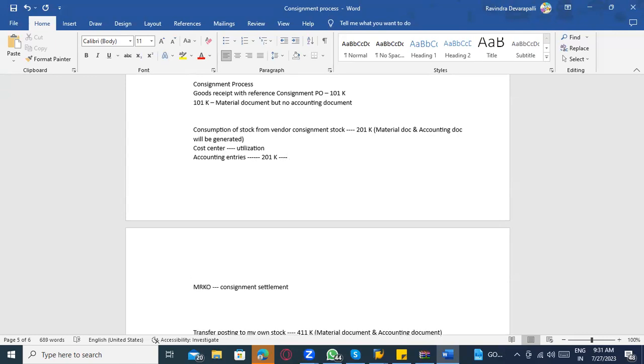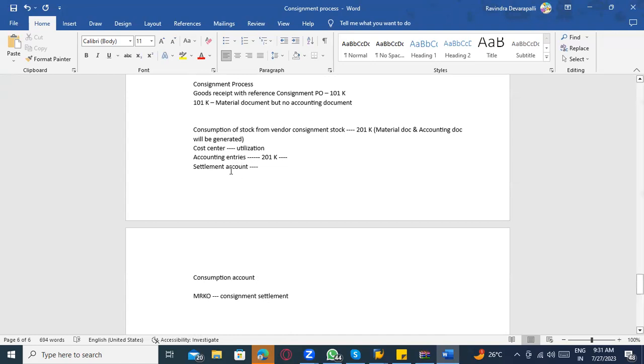So first you always need to do the settlement, so the settlement account will come. Then what process did you do? Consumption. So the consumption account will come. So one is the vendor consumption settlement account, and one is the consumption account, right?